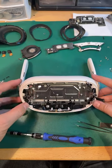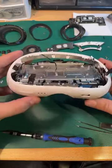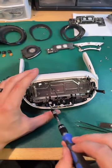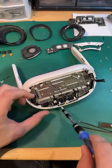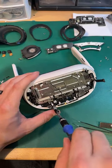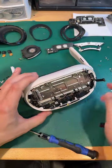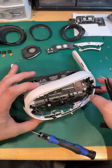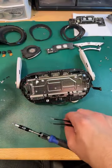Okay. Ribbon cable plugged in there. And other than that, this is free floating? Nope. Got our microphone right here. Now are we free? We're freer. Oh, beautiful.